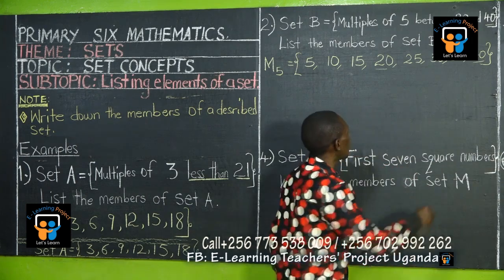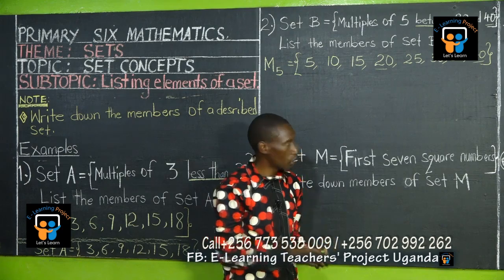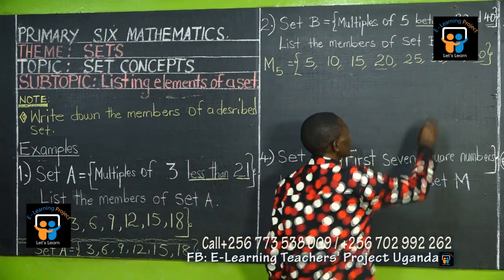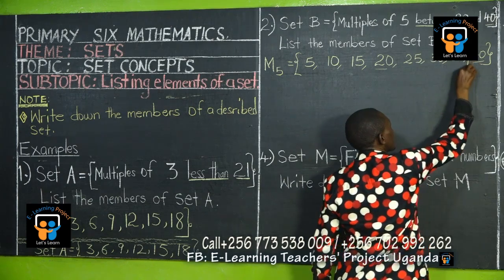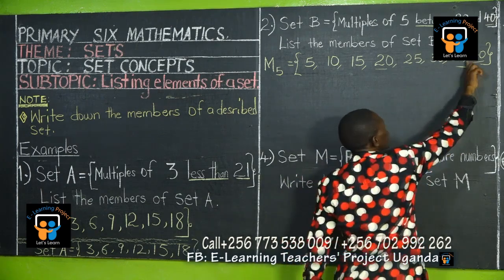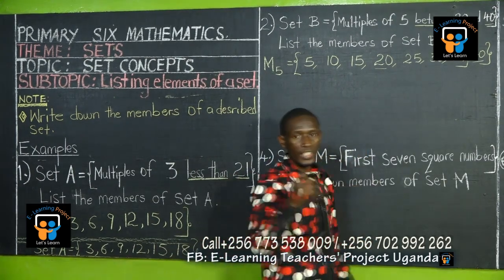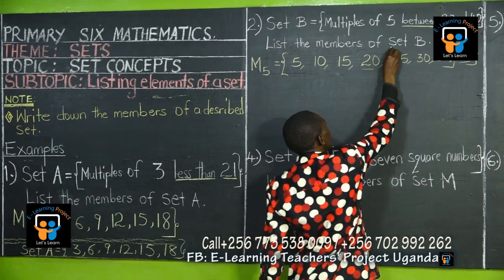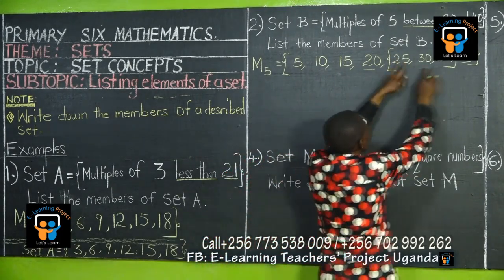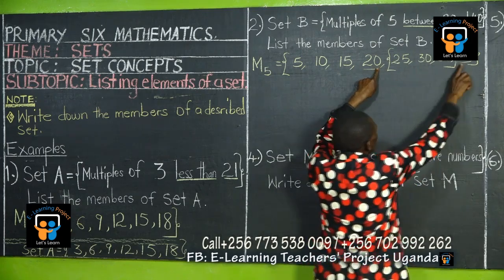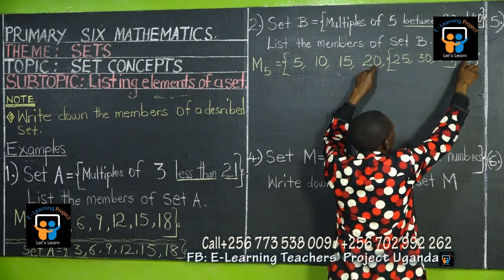But now, look at this guiding word, between. Just numbers between, we only take these ones. And we leave this 40 there. And then from which digit? 25. Good. And these ones. So these are the numbers that are between 20 and 40. Something between. We do not include the other ones, 20 and 40.